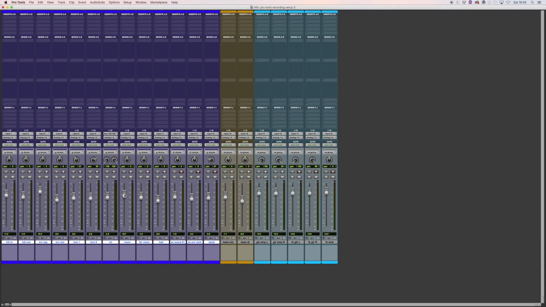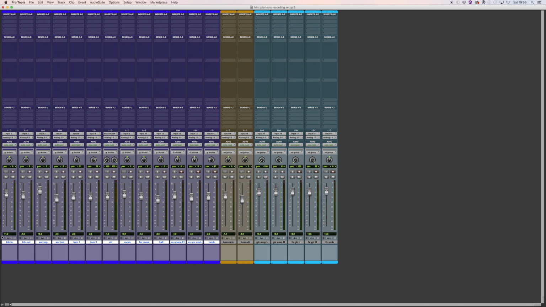Now, this isn't the same as subgrouping the audio. When we subgroup the audio, we're essentially taking all of the outputs of these channels and routing them into one channel, and that will allow us to EQ the whole drum kit or compress the whole drum kit and basically act on all of the instruments at the same time. If you compress your drum bus, the compressor is interacting with all of the drums at the same time, and it's completely different to compressing each drum individually. So let's go ahead and do that.